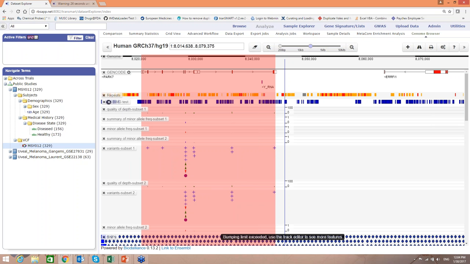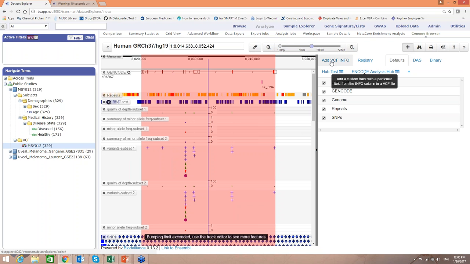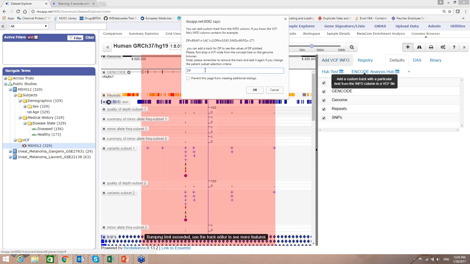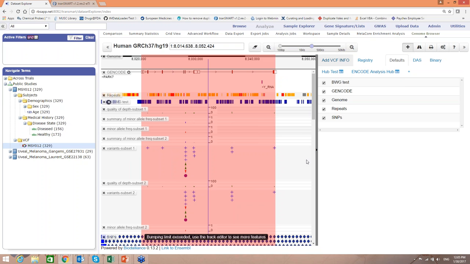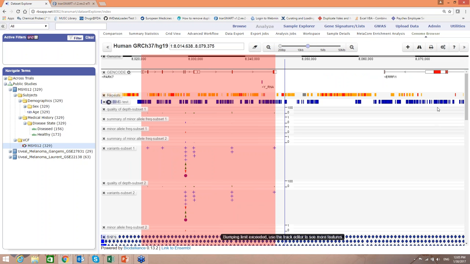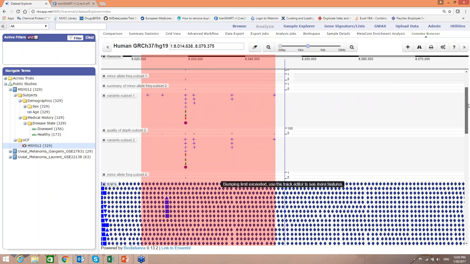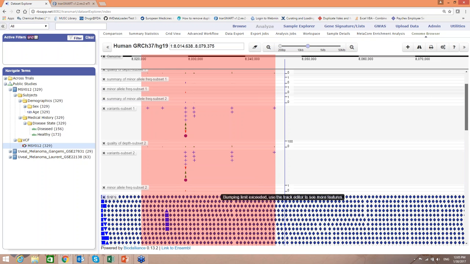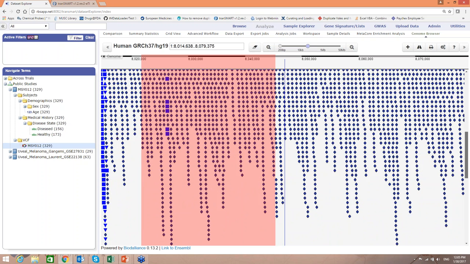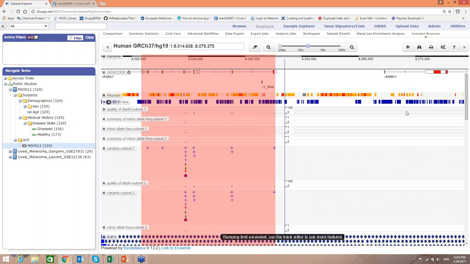Also, although these categories are by default, that doesn't mean that they're all here from the info field. From the VCF file, you can add some of them as well. So clicking on the cross, you can do add VCF info, and you can choose something that you like to add. Let's do FQ. Hit OK. And this additional category should appear on the Genome Browser screen. Let's see. So maybe too much information here, but it definitely should appear here. So it didn't appear. Probably it's not present for this particular gene region.